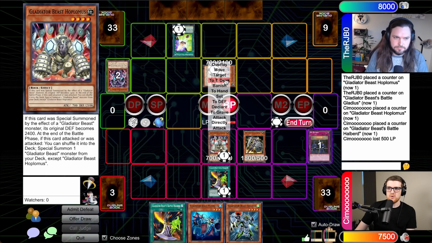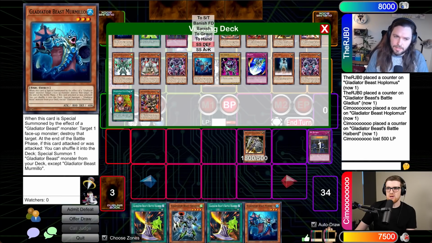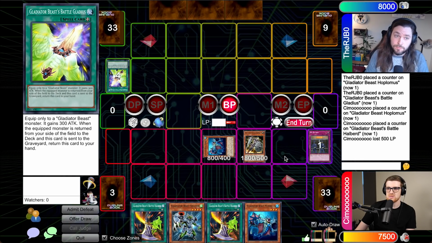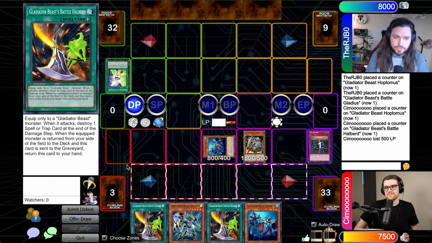I'm going to shuffle this back. This puts the Halberd back in my hand. I'm going to run out a Murmillo. There it is, and I am going to lose my Hoplo. And let's pop the Hoplo. Okay. Yep, that will actually take out the Gladius as well. So pretty good exchange there. I will pass it to you. Go ahead. Okay, draw for turn.